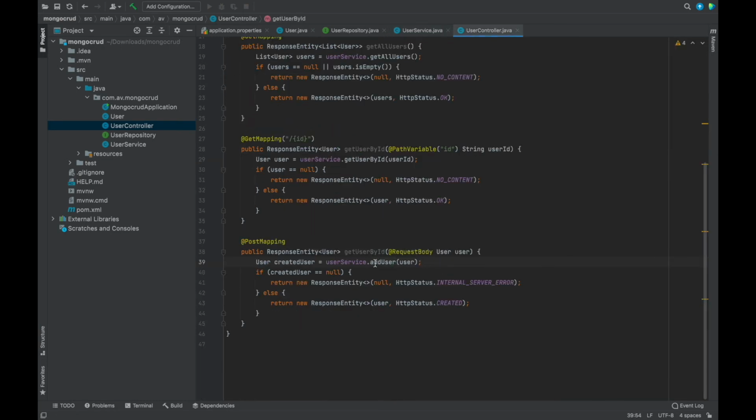So if there was an exception, createdUser will be null and we will send internal server error. Else, if user creation was successful, this will not be null and we will return the newly created user object and HTTP status of CREATED.